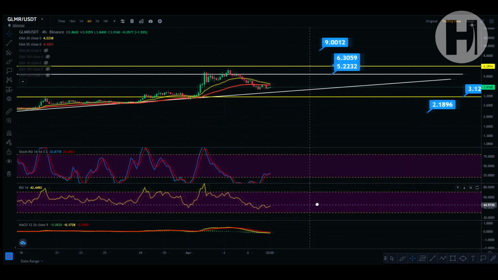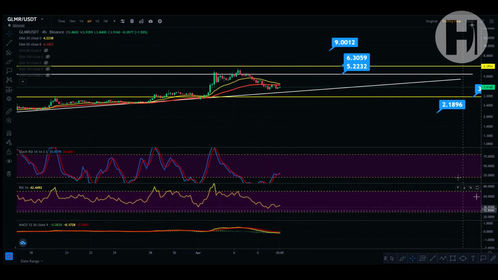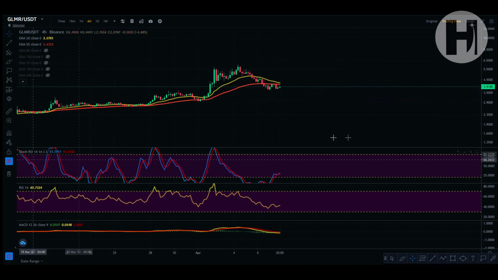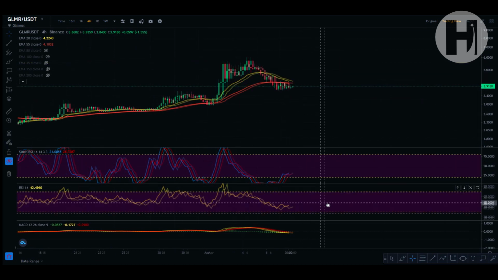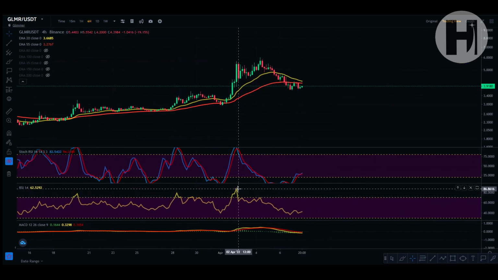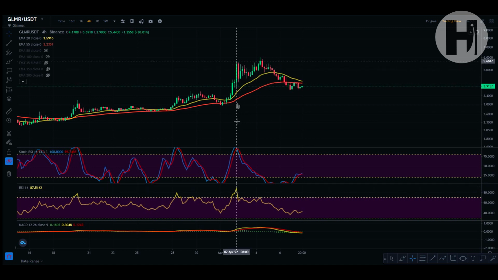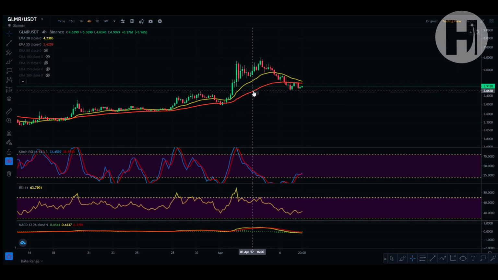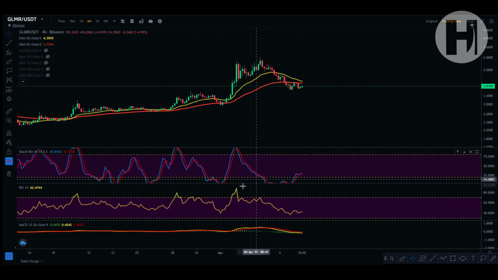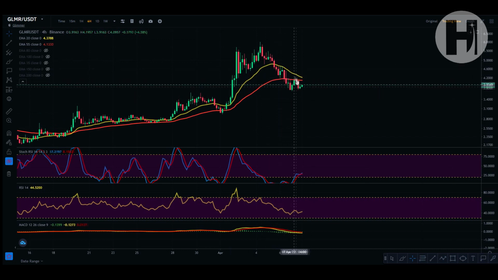Now let's jump into the 4-hourly chart and check if we have any sort of divergences. So let's check the RSI over here. I think I see a bearish divergence already on the RSI. This was our swing high, right? And the RSI printed a lower high here. However, the price action printed a higher high. That is called a bearish divergence, where the RSI doesn't resemble what's happening on the price action.